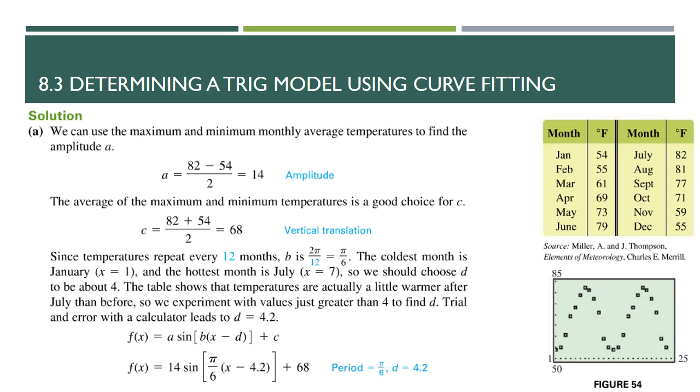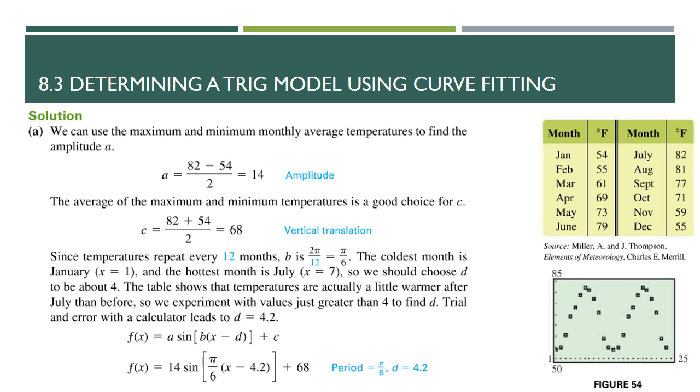How we're getting that is that we are subtracting 1 from 7 to get 6, half of 6 is 3, and if x is 1, then when we move 3 over, we get 4. So 4 is right in the middle of those two. So that's going to be D, and it's actually not going to be exactly that, and we're just trying to figure out what it is. So they did a little trial and error, and they got 4.2 for that. So here we have it.